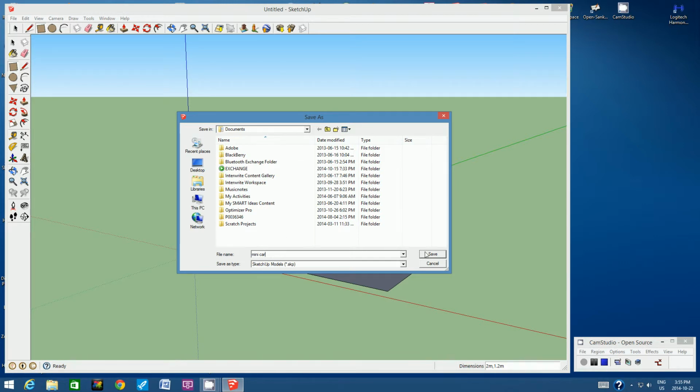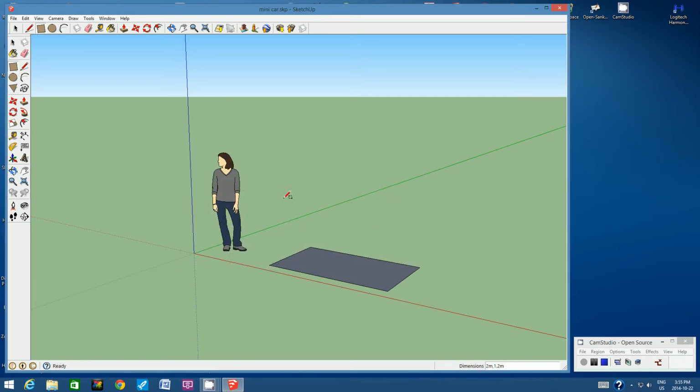Then hit Save. If you've done it correctly, you should see the file name either on the top blue bar in the center or most likely on the top blue bar in the top left-hand corner.